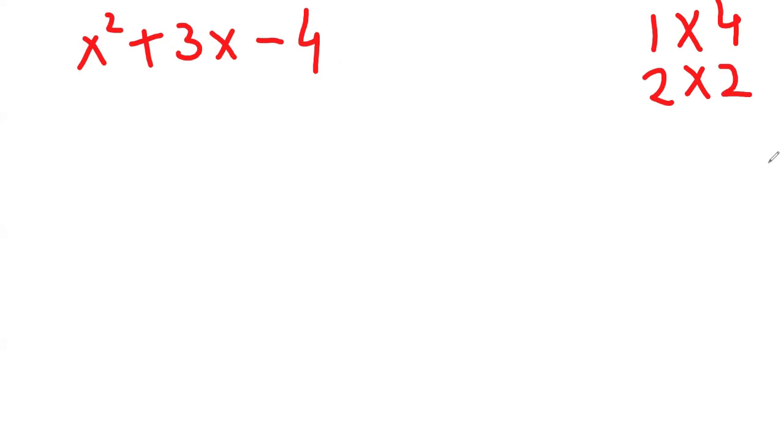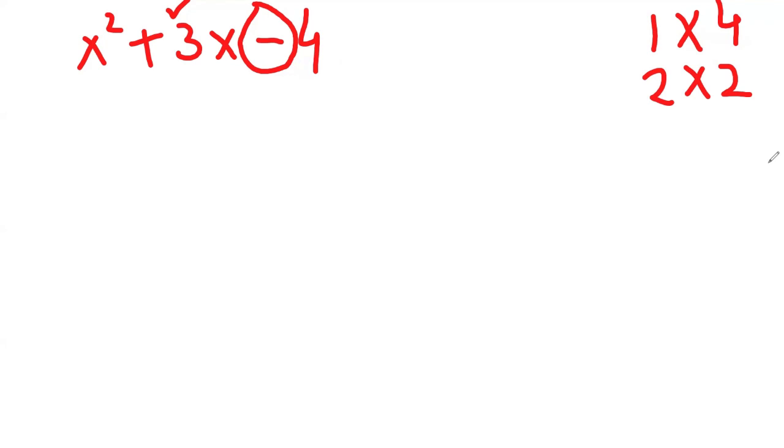Now, subtracting them. How do I know we have to subtract? Because this sign is very important. Subtracting them, you have to get the middle term. What is the middle term? It's 3. Middle term is 3x, but b is 3. How do I know it's b? Because when I compare ax square plus bx plus c, b is 3. I have to get b. b is 3 over here.